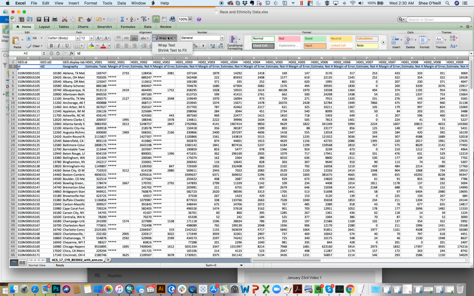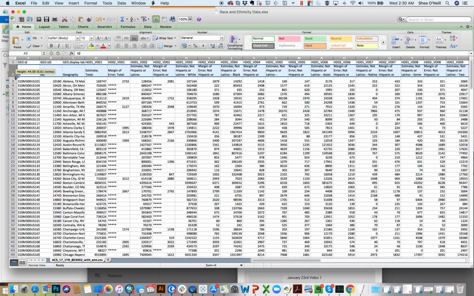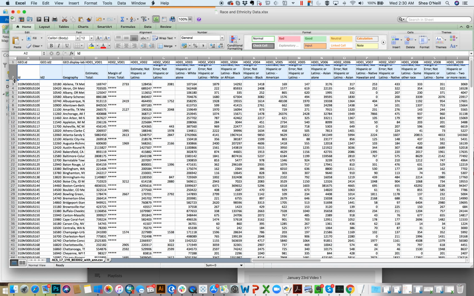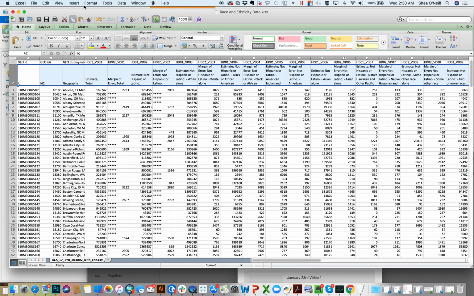It should be on whatever your main home or formatting tab is. It's nice because if I wrap text and make it a little bit bigger, I can see all of the text right there. It gives me all the information I need.